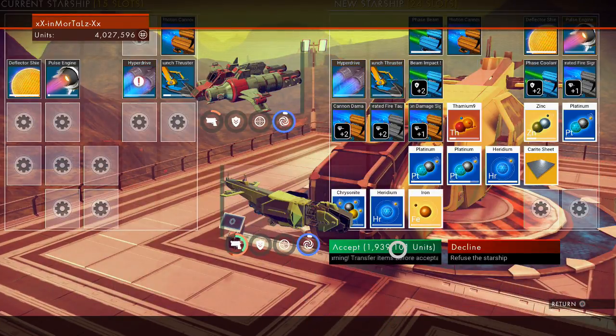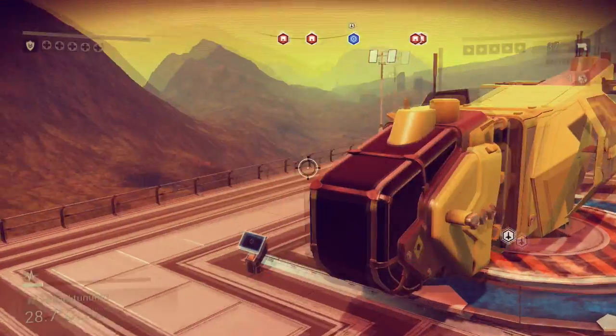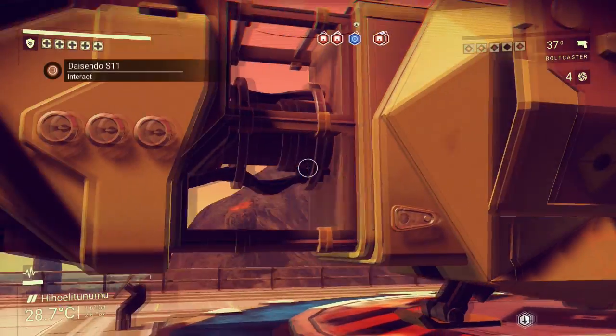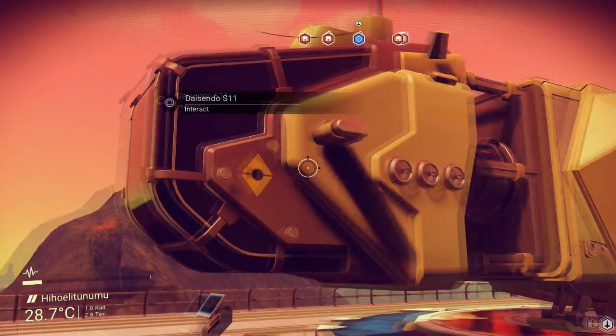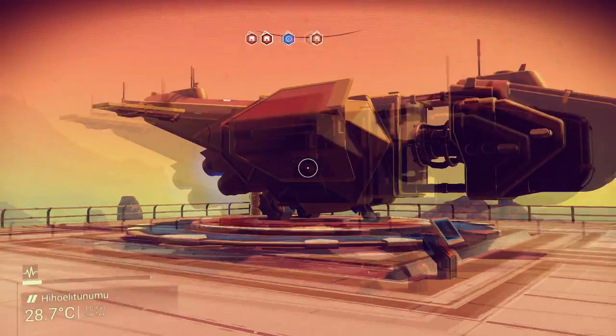Now I think it's time we go ahead and buy ourselves a new ship. 2 million, here we go. This is it. Now this is my new ship. The Daisendo S11. That's a pretty cool name actually. I'm glad we bought that one.